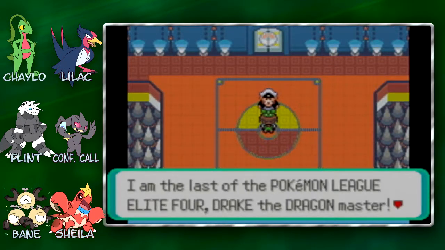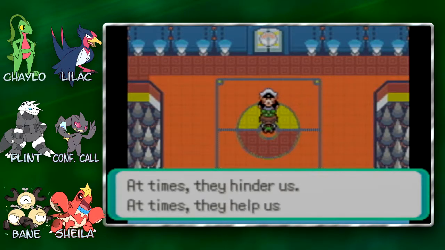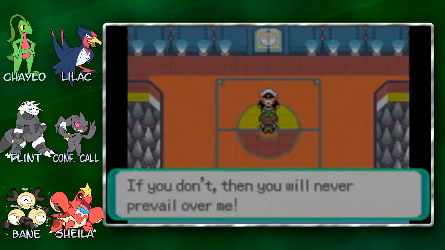I'm the last of the Pokemon League Elite Four, Drake the Dragon Master! In their natural state, Pokemon are wild living things. They're free! At times they hinder us, at times they help us. For us to battle with Pokemon as partners, you know what it takes? Do you know what is needed? If you don't, then you will never prevail over me.